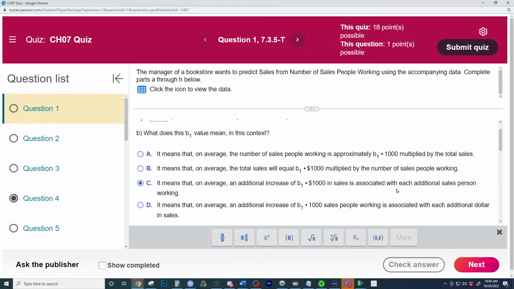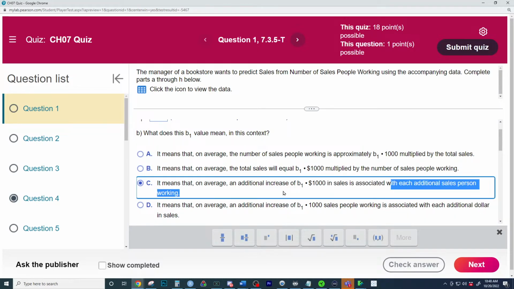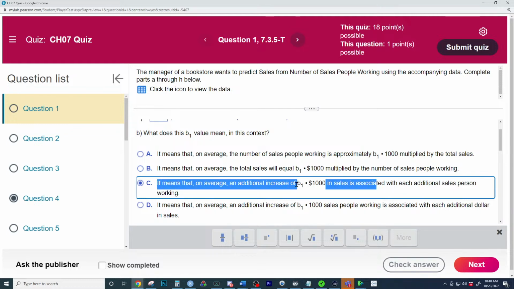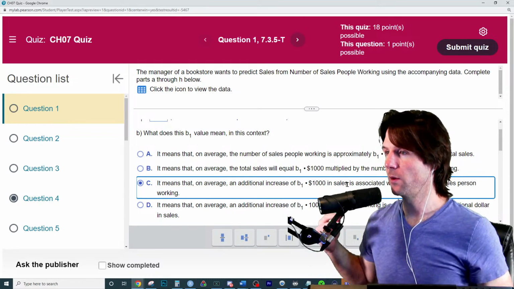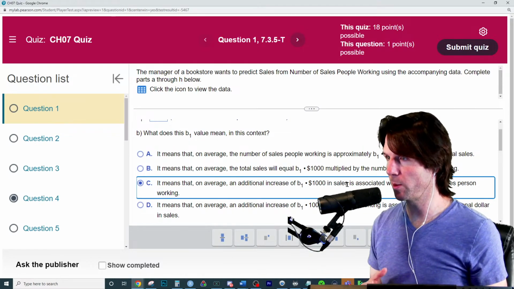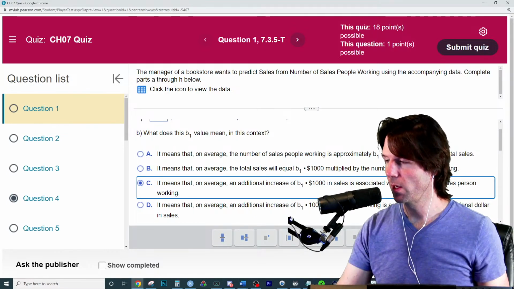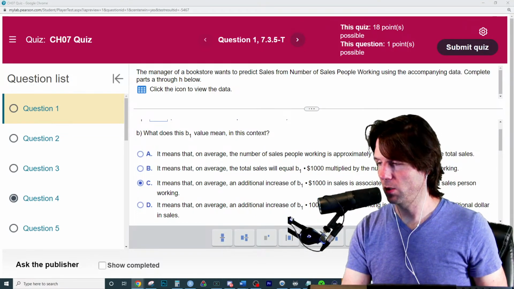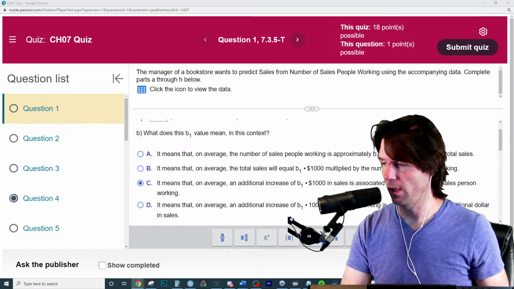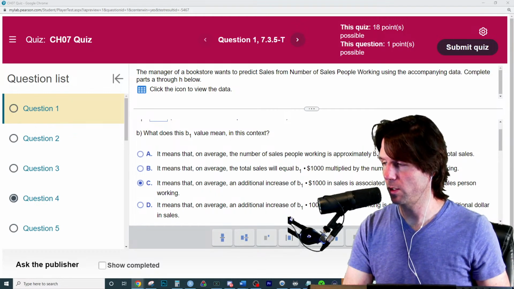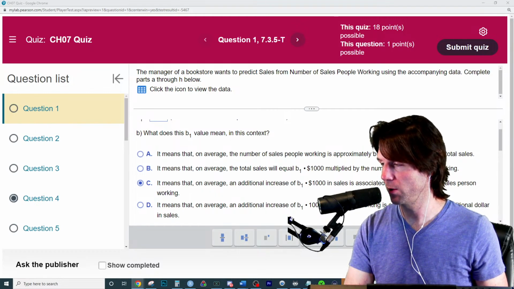Yeah, so it's for each 1 unit increase in salespeople working, which is X, for each 1 unit, because I'm rewording theirs, for each 1 unit increase in salespeople working, we would expect the sales at the store to increase by B1 on average because the sales is the Y. So our interpretation is for each 1 unit increase in X, we expect Y to increase by B1. Does that make sense? That's ours. I'll type it out right here. For each 1 unit increase in X, we expect Y to increase by B1 on average.